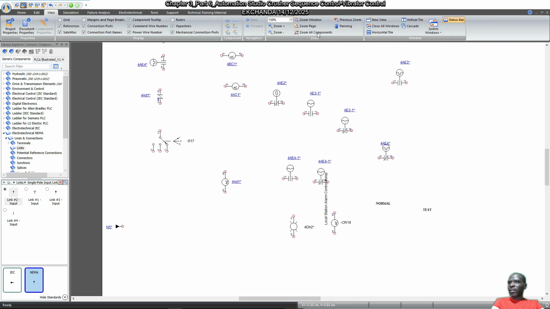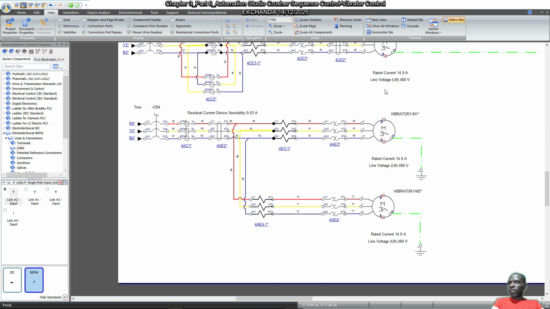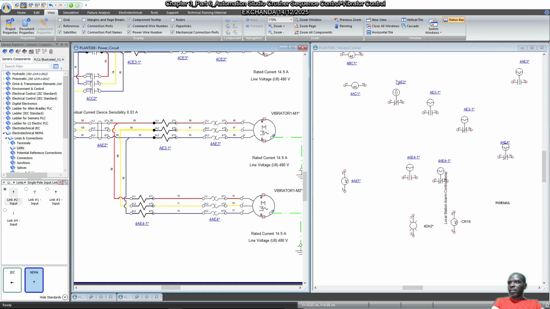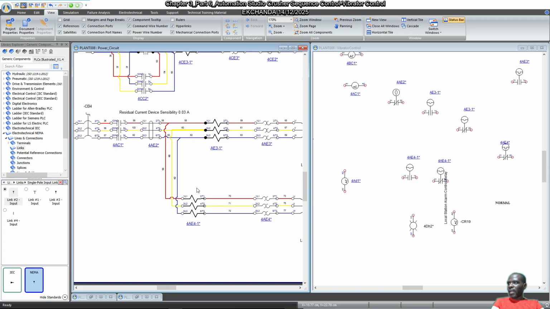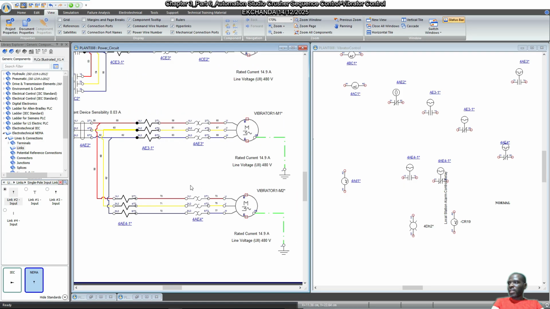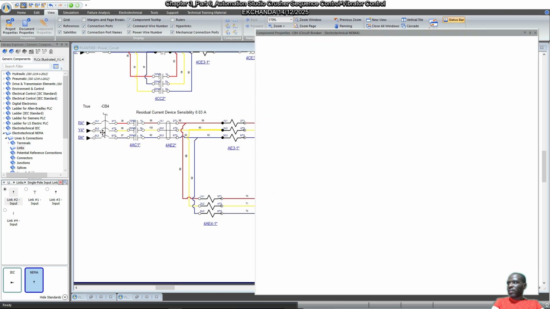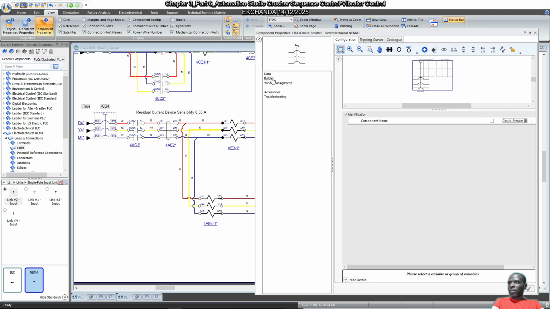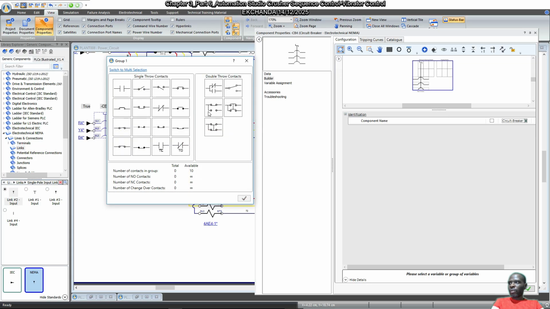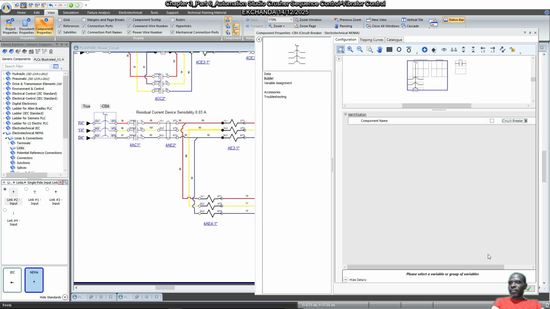So view power circuit like so. Then what we need from here is the isolator for this vibrator. For vibrator 1 we need the auxiliary contact of CB4. Okay, so builder, we need a contact group 1 which is normally open.